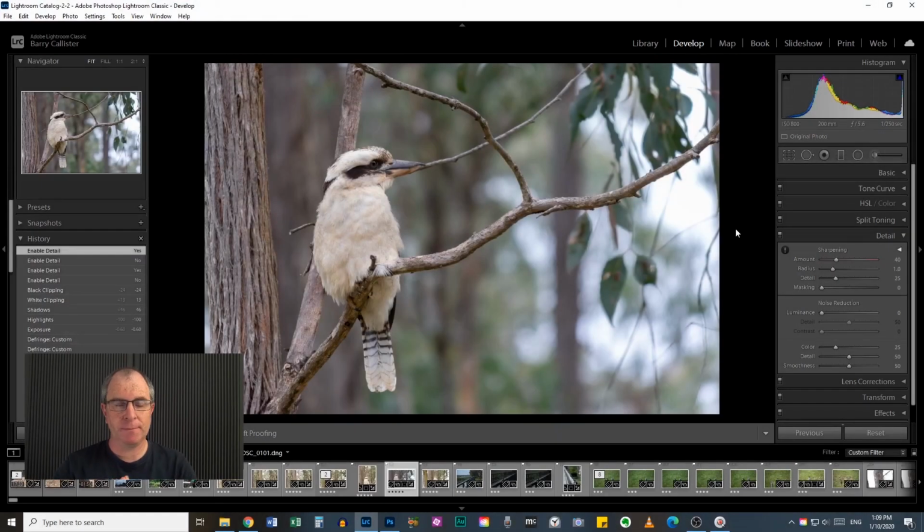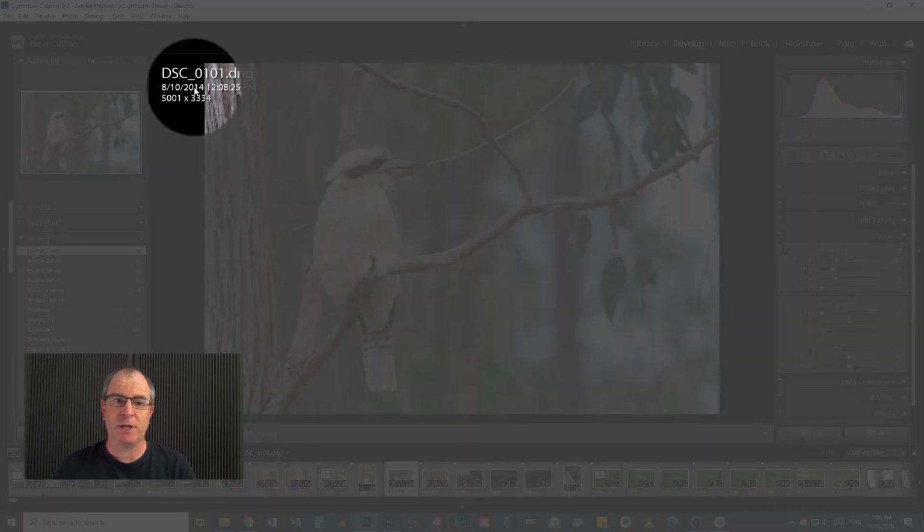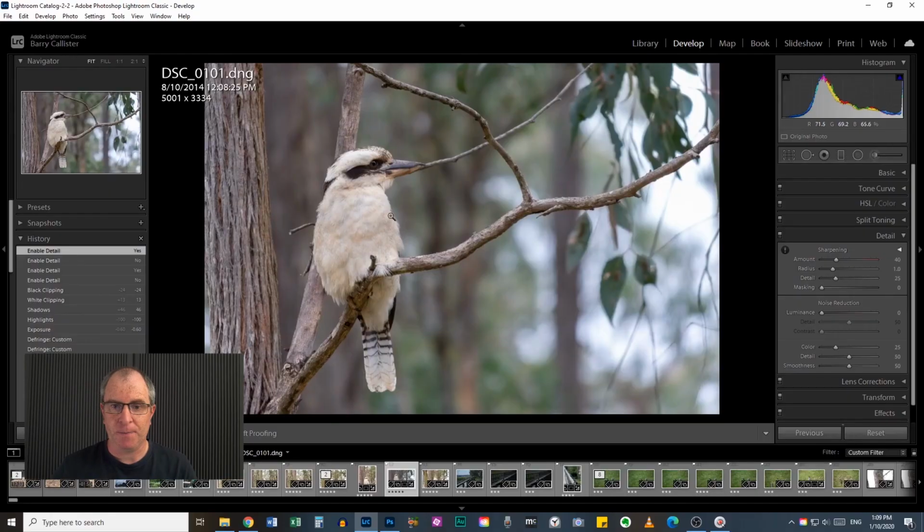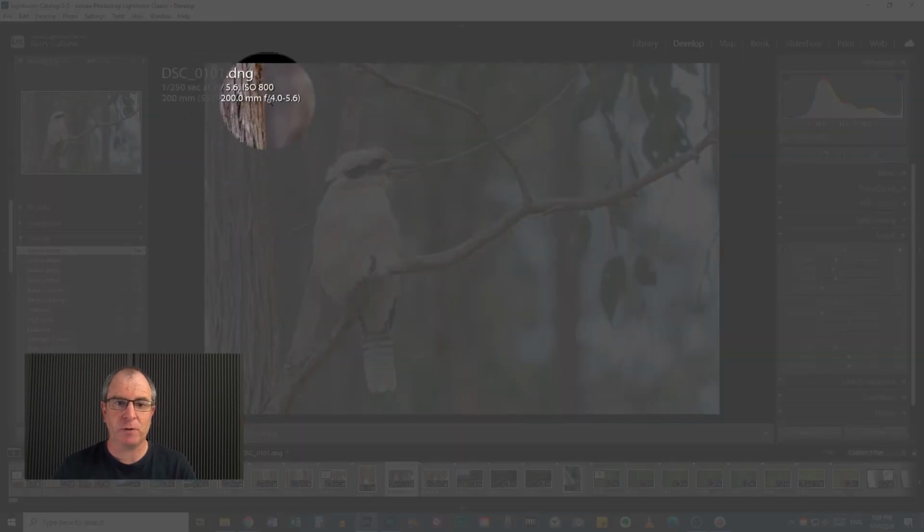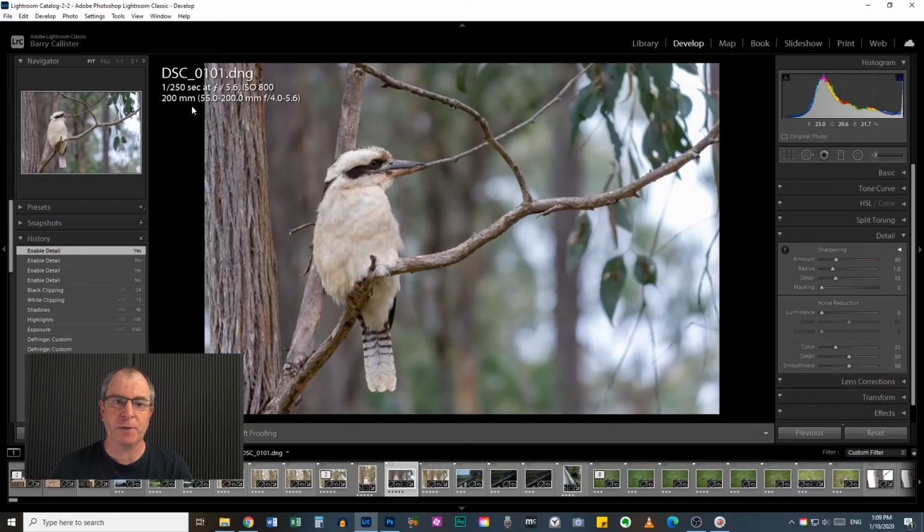Alright, here we are in Lightroom, and I have this photo open of a kookaburra that I took way back in October of 2014. This is when I was just starting to use my DSLR. So this was taken with a Nikon D5200 and a 55 to 200mm kit lens, the 55 to 200mm f4 to 5.6.